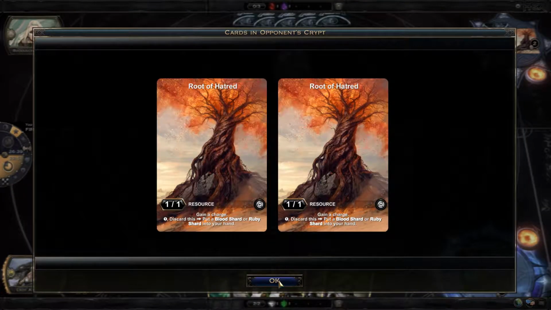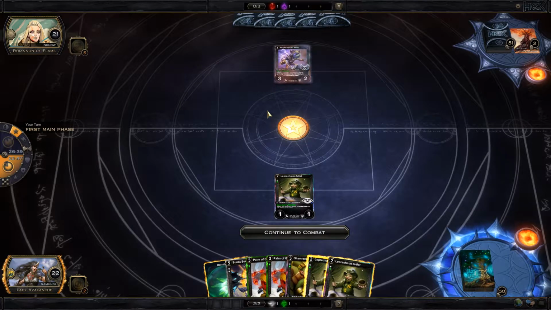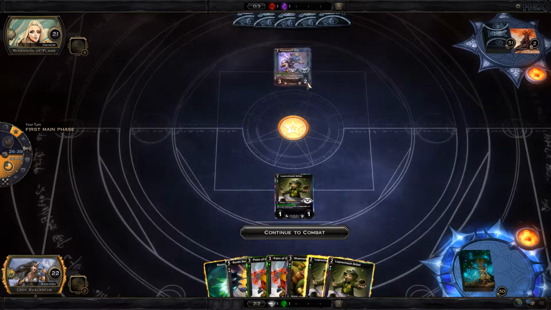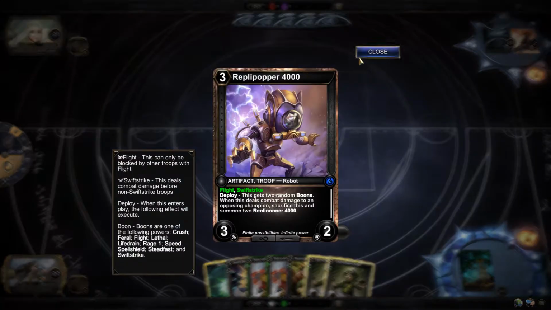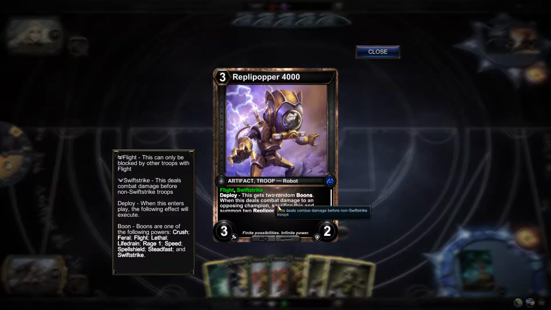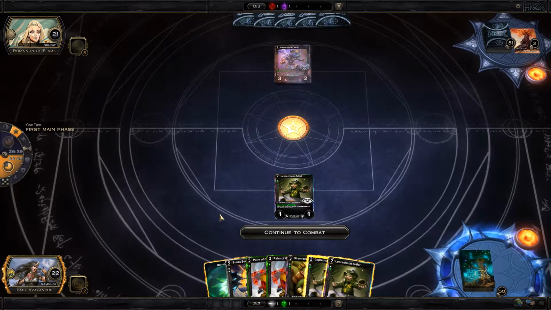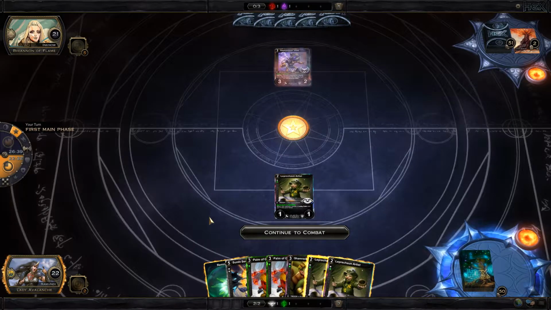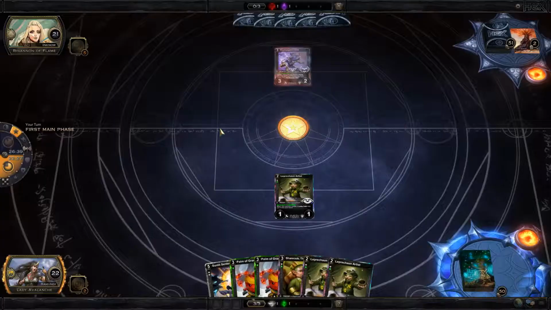Now, we can clean up a really wide board with this Sunlit Sentence, but if he plays around this, I can destroy half of his army, and then he'll still have some left. And the other bigger problem is that when this sacrifices itself, it's going to go into his graveyard for him to play out again. So that's kind of sad.